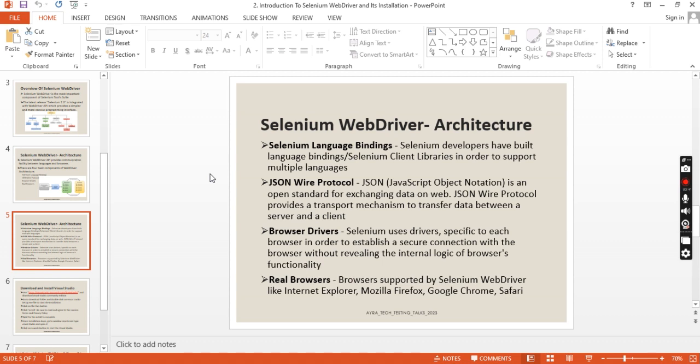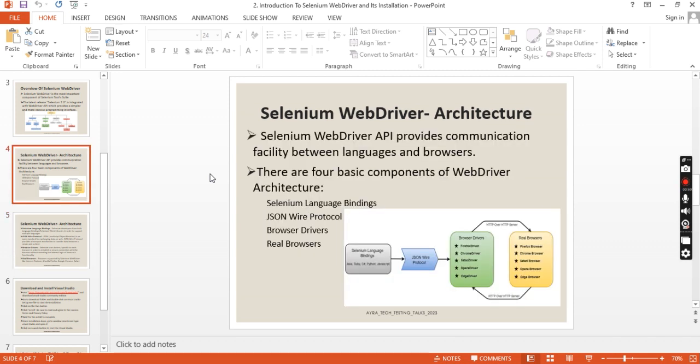Through this Selenium API we can interact with the browsers. How will it interact? Browser drivers will send a request to the web browsers. The browser will accept those commands, work on them, generate the output and send the response back to the drivers over the HTTP server. This is how it works.